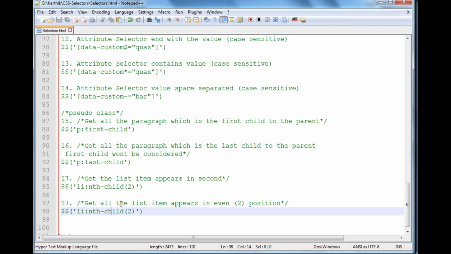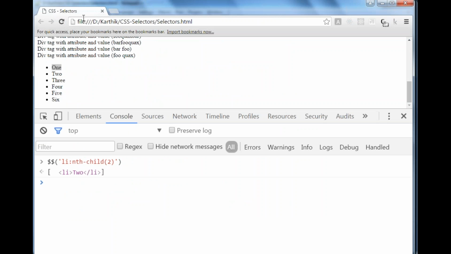So instead of nth-child 2, I'm just going to specify n. N means it is going to be a repeated one. For example, in our program, this will give you the second item, whereas I want to get 2, then 4, then 6. In that case, I want to follow the sequence. To follow the sequence, 2n. So 2, 4 and 6 will be listed out here.